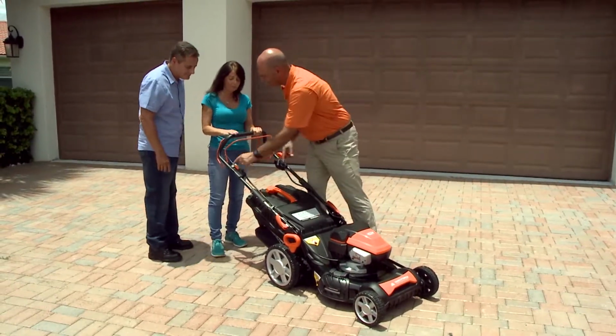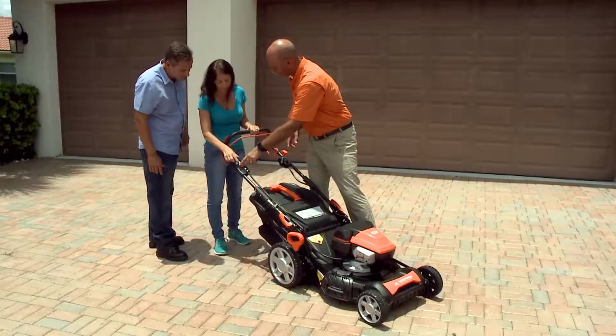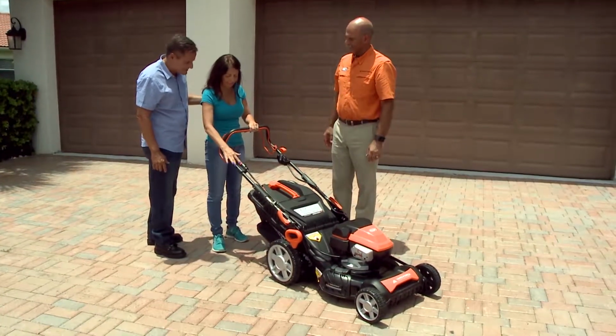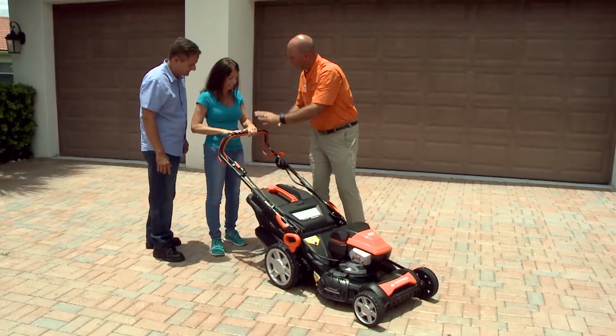So the first thing you're going to do here is hold this button in until it turns green. Now if you can hold that button in, pull this back. You got this, honey. You can let go of that. Now if you hold this in, you'll go.